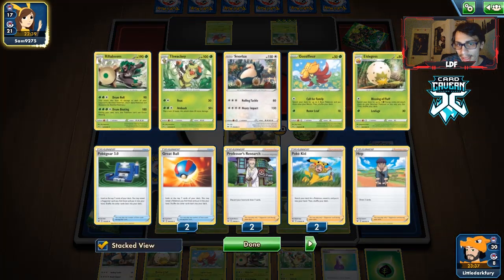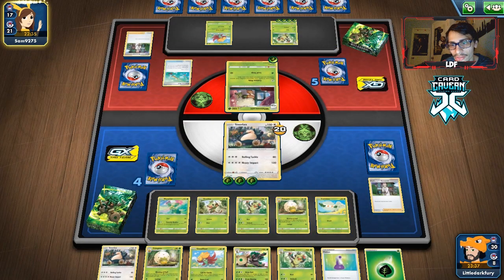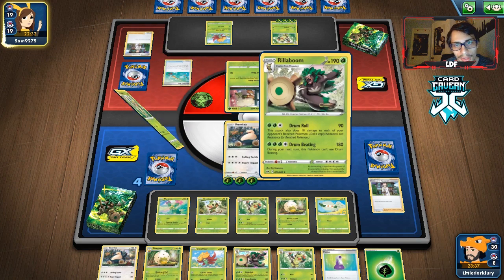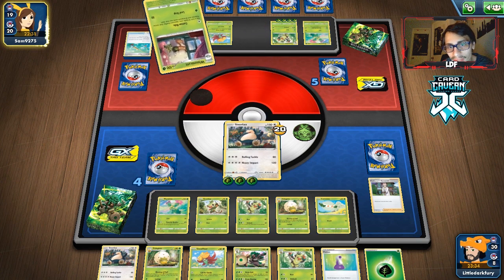Okay, they're going to order a rod. That can actually get them back to Rillaboom. So they have a Great Ball in their hand. They actually have pretty high odds of hitting Rillaboom then, I guess, if that's what they're going to go for. Yeah, they're going to put back the Rillaboom with Thwackey. Not the Eldegoss, though. They already have a Gossifleur in play. Cotton Ride does get Tails, which is good.